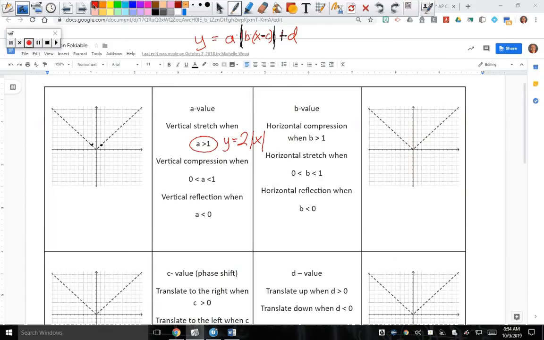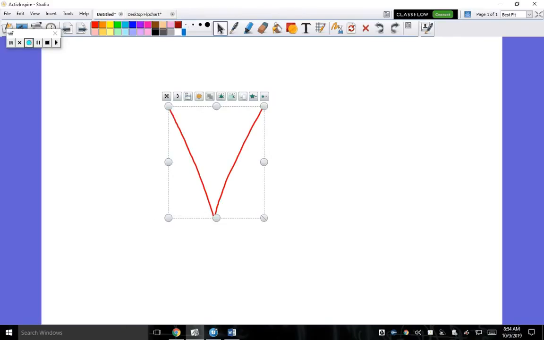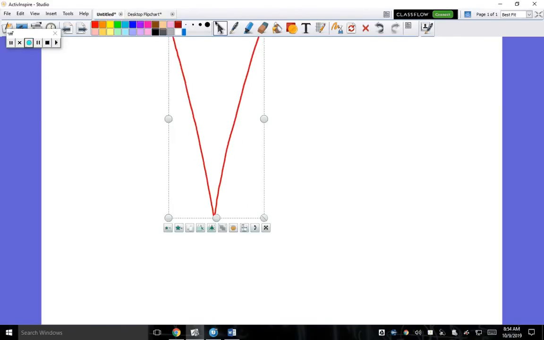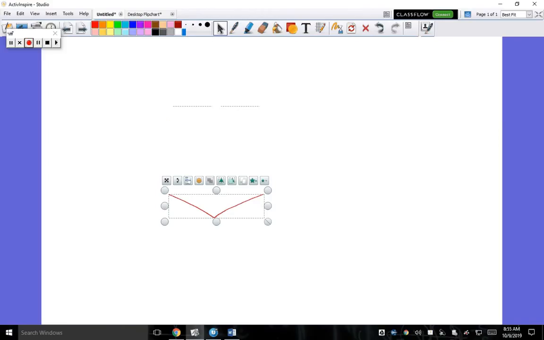And what we're going to do is we're now going to vertically stretch this by 2. Okay, so that means it's going to stretch vertically. So here's a good visual for you. This graph, if I stretch it, will do this. With me? What did it look like it did? It looked like it was closing up, right? It was steeper. Okay? If I don't stretch it, let's say that I compress it, it would do this. I'm vertically changing it right now. These are all vertical changes.